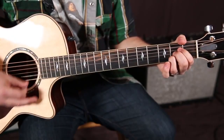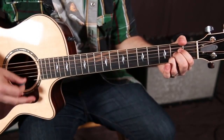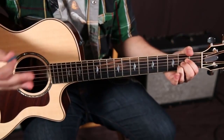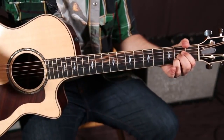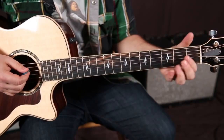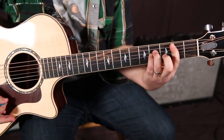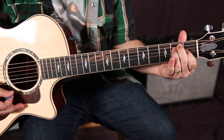So what's going on there? C sharp minor. E, B, B, A. And then it goes into those verse chords again.